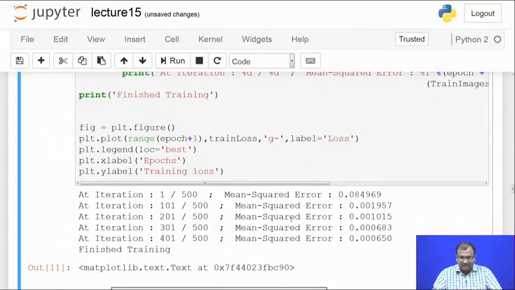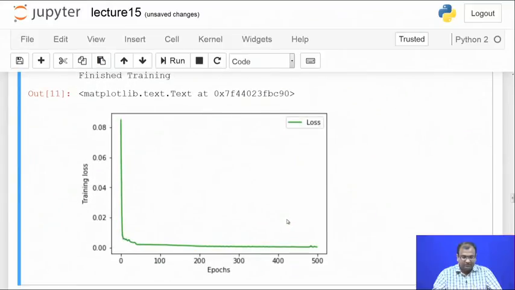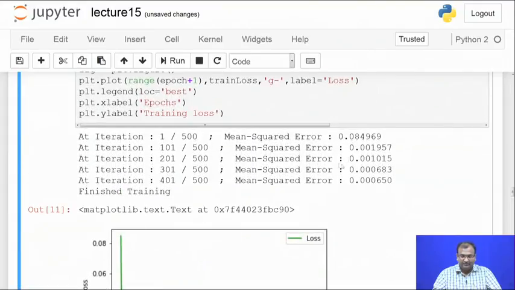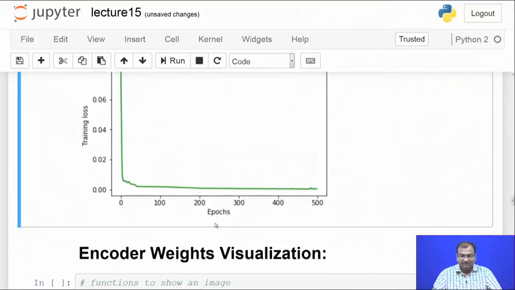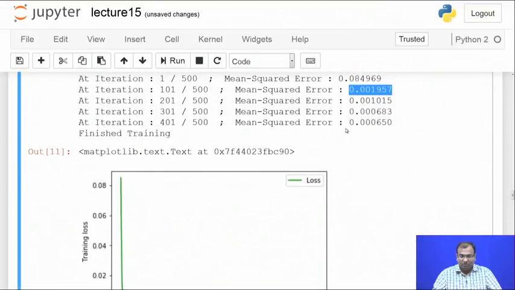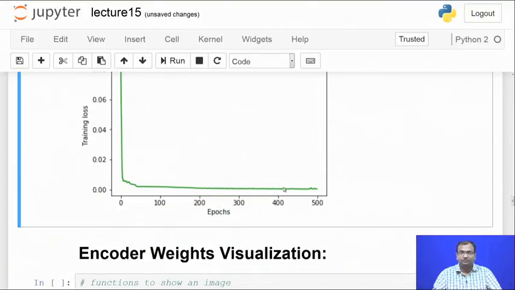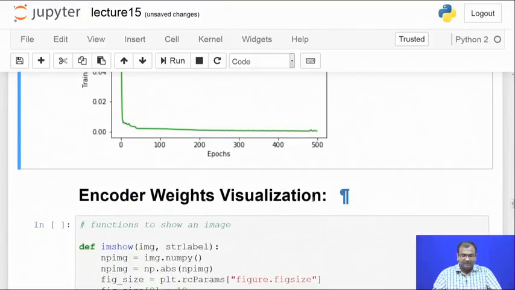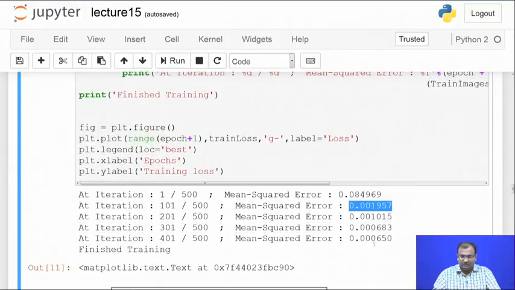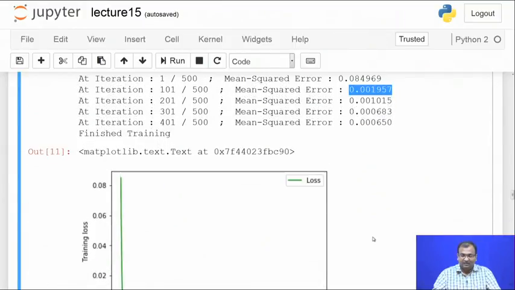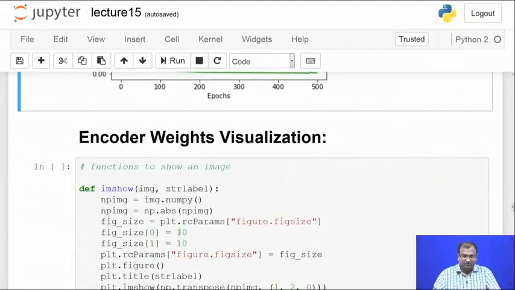So, now my training is over, and this is what the plot looks like. You could see that there was a significant drop happening from this point to this point within even less than 100 epochs, and that is what you see, starting with 0.08 and coming down at the end of 100 epochs to 0.00195, and then finally it goes even lower. So, it looks as if it is quite close to 0, and that is a good number. I mean, for an MSE loss, close to 10 power of minus 3, 10 power of minus 4 is actually a great number.